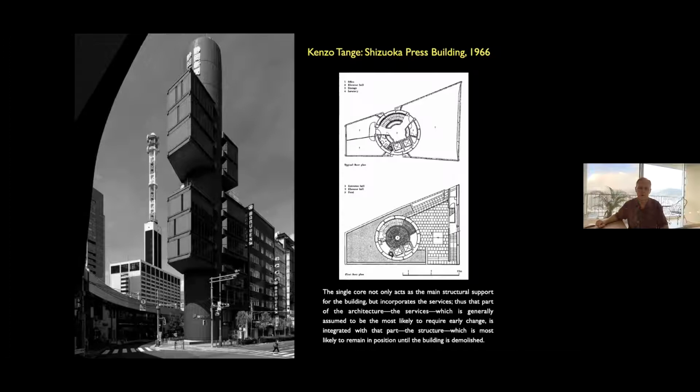few years later, because even though this looks like a Metabolist building in which some parts are permanent, like the core, and some parts could be exchanged, the reality was that all the high-tech technology was in the core. So if you wanted to change out that technology, which would be the shortest in terms of its life cycle, you would have to gut the core. So, you know, there were contradictions, but there were contradictions in all of the Metabolist projects.